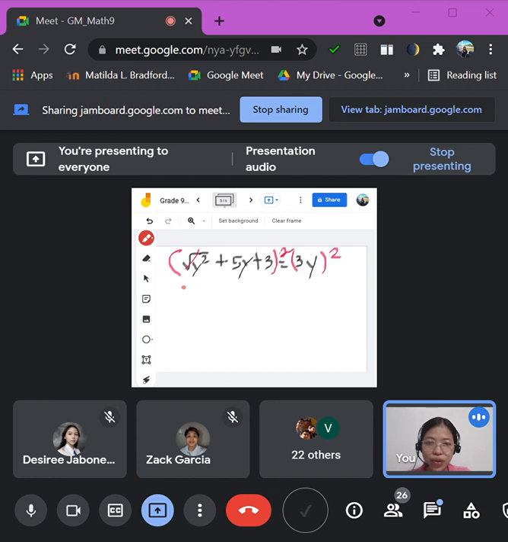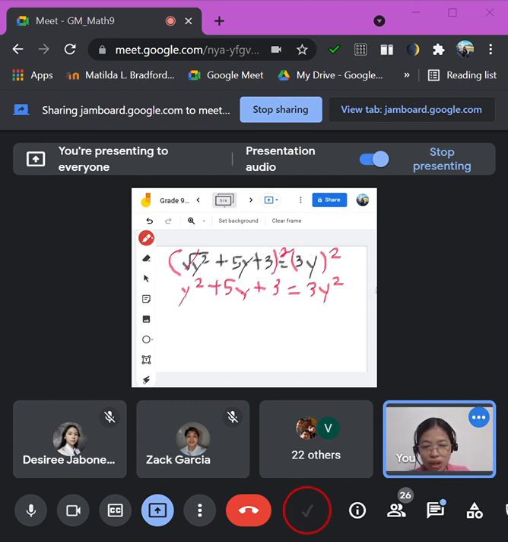And then ang mabilin, you will just have y squared plus 5y plus 3 is equal to 3y squared. Okay? So, mao na siya atong buhaton. So, we are going to get rid of those irrational nga mga symbols or irrational numbers. So, since wala naman ang atuang square root class, so unsa na atong buhaton?